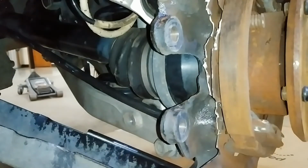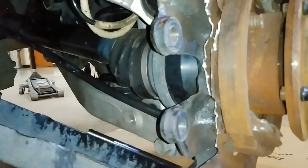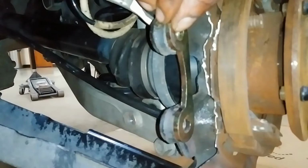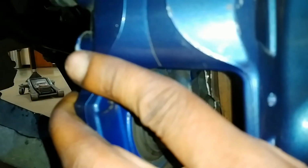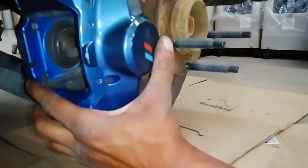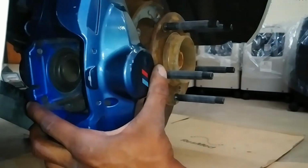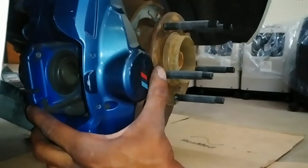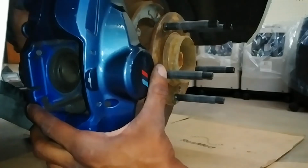Alright, to mount the caliper onto the knuckle here, you need your plate. Plate goes on like this, and the caliper goes on in front of it. Let's see if I can scoot this back some. Got your 19mm bolt. Goes in through the back. You want to catch the plate first and then bolt it into the caliper.